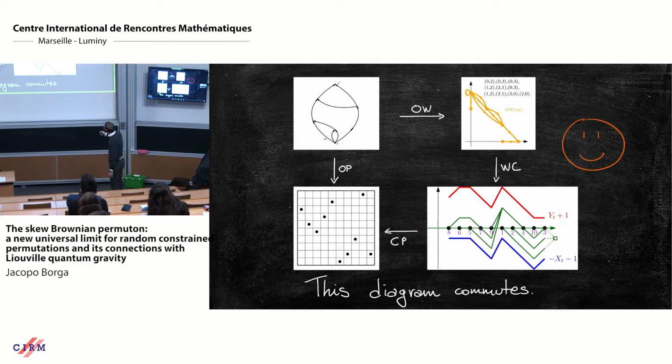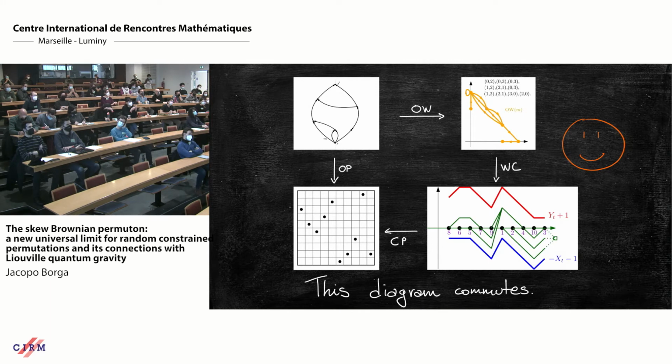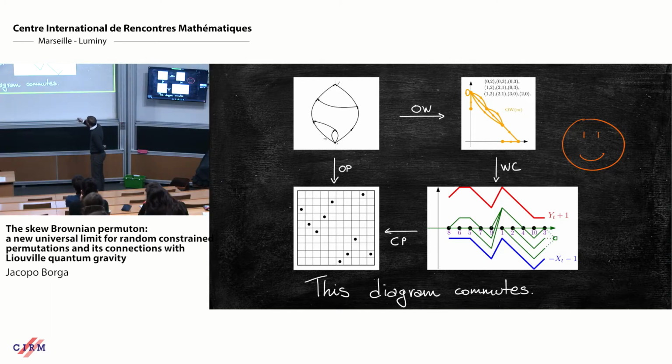So this is what we called coalescent walk processes, and very quickly they are constructed as follows. You take the tandem walk, and in red here you have just the y projection of the walk. So you look at how the y coordinates are moving, and then you look at how the x coordinates are moving. You just draw them in the negative quadrant, so you take minus x. I shift them by +1 and -1 just because I don't want them to overlap with the green things. This is not important. And then you play the following game.